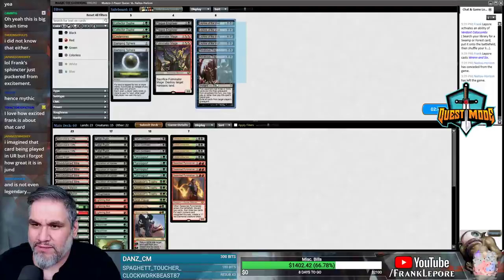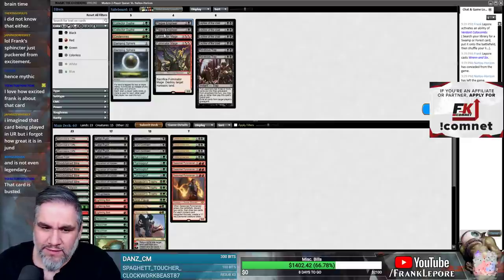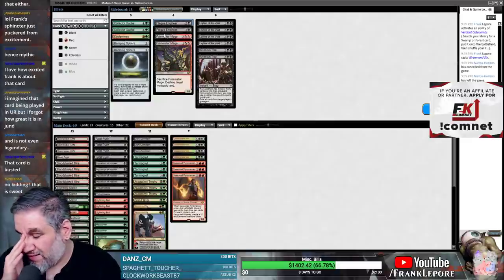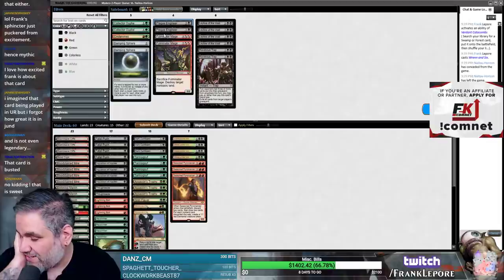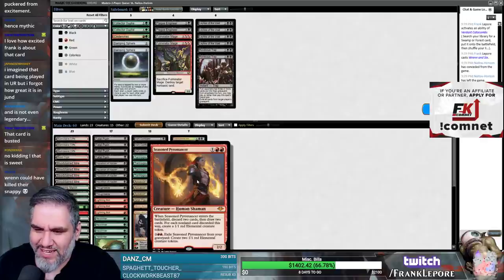Well, don't care about these. Don't think I care about these. Fulminator Mage could be decent. All we saw was, well, I guess we saw Vendilion Clique, Snapcaster, and Wall of Omens. Wow. That's insane.